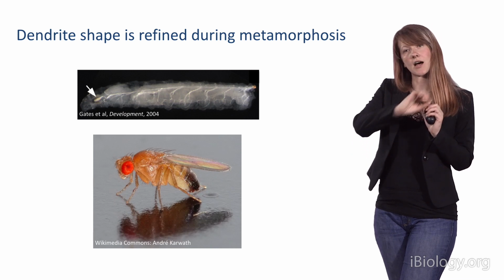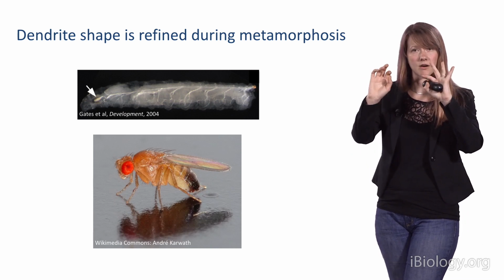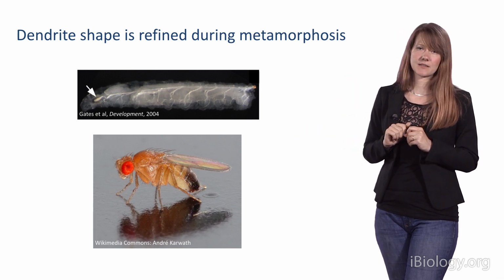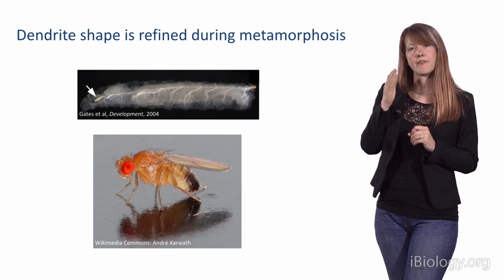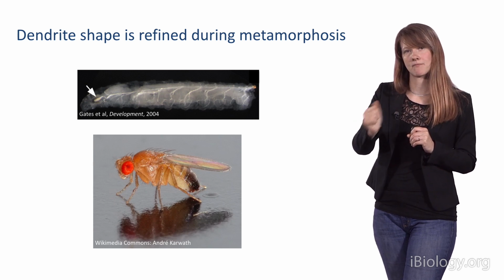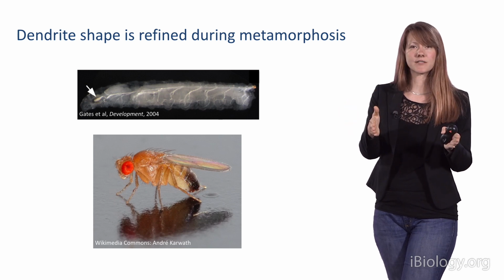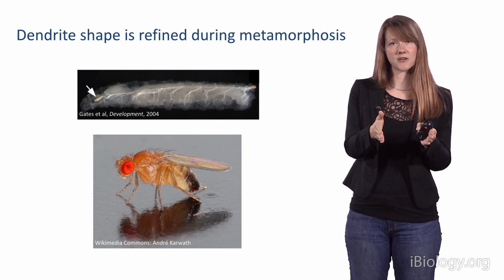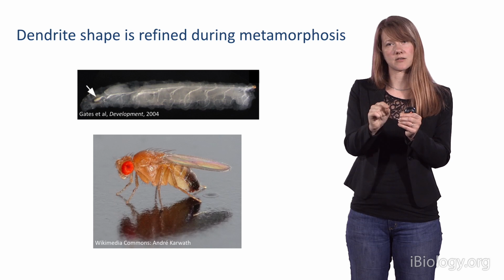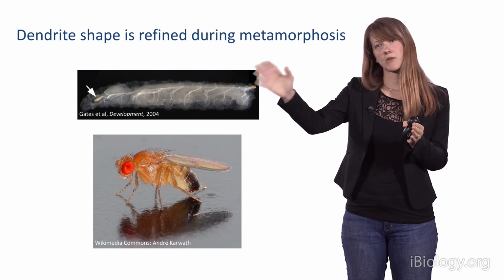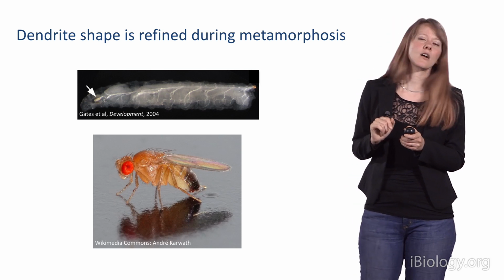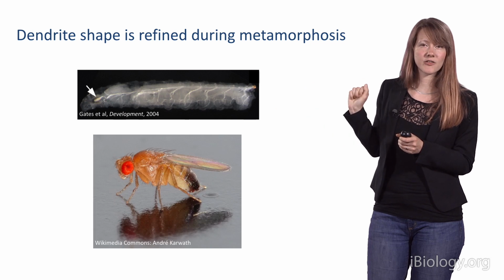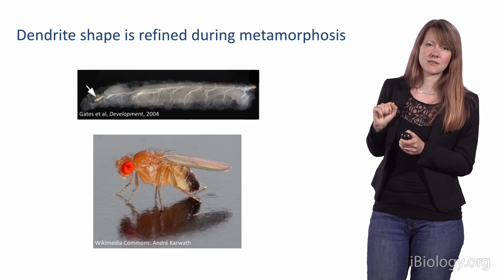So what they do is they cut off all of the dendrite branches. Those are engulfed by other cells. And then they regrow new dendrites during metamorphosis. And that all happens at very precise points in time, which can be measured in terms of hours after metamorphosis began. So at one point, X number of hours after metamorphosis begins, they cut off all those dendrite branches, and at a later point, they regrow new ones. What happens to our neurons that went through the process already of having their branches cut off during the larval phase and that already had to regenerate their branches?